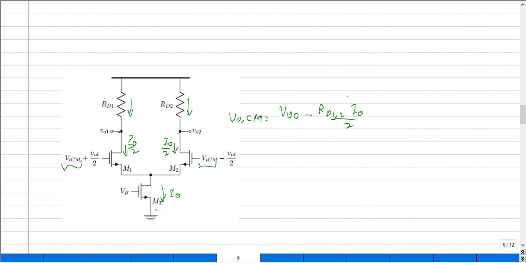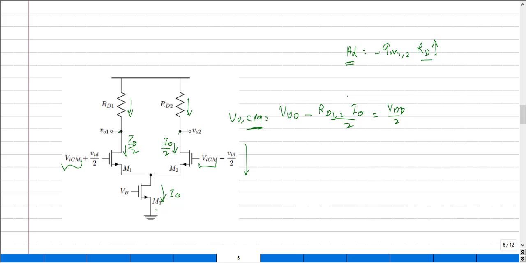Yeah. So now we also know that the differential gain of the circuit could be written as something like gm1,2 times RD. Now, in order to increase the gain of the circuit, what we generally do is try to increase the value of RD. But doing that will actually make the common mode signal go all the way down towards the ground, which means that the value is not somewhere closer to the value of VDD by 2.